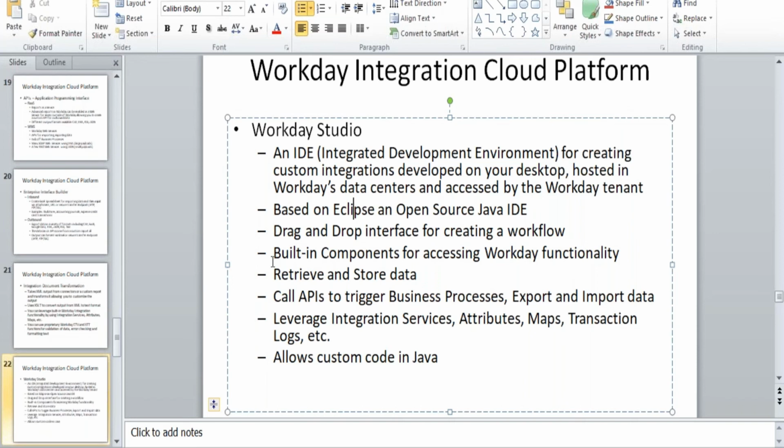So the final tool which we'll be using is Workday Studio. Every complex integration we can build in Workday Studio, and we can also apply Java code here. Additionally, we can use Workday features like integration services, attributes, maps, and we'll be using custom reports, web services, everything here in Workday Studio to build an integration.